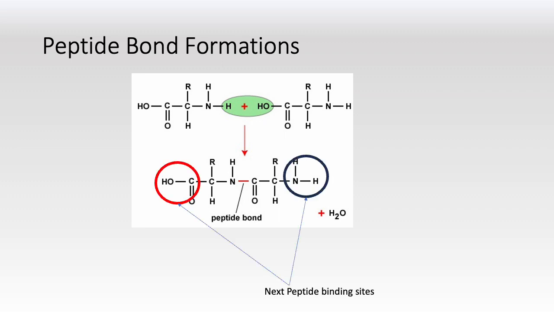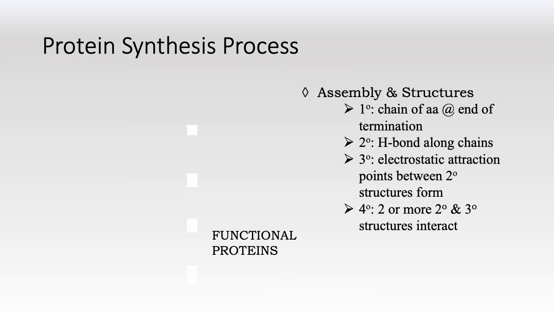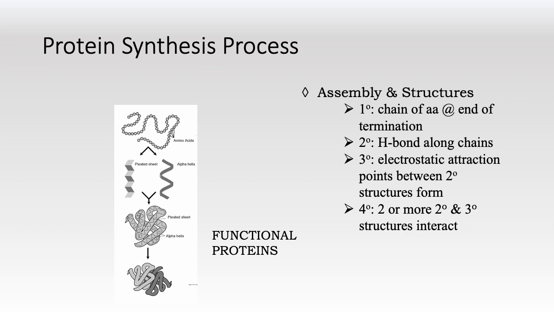And what we're able to have is a secondary binding site within those amino acids. Once we get the chain of amino acids put together, the ability to form what's referred to as the functional protein is going to be based off of the chemistry that we saw within those specific R groups. The way in which this takes place is that we're going to start by having our chain of amino acids, the AA groups. The chain of amino acids will then start to link together. As they link together, we'll have distinct types of interactions taking place.